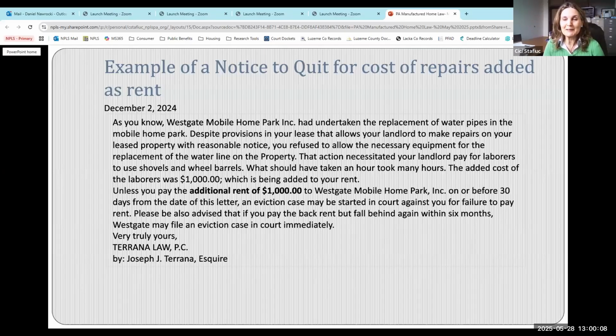As you can see, they actually followed the notice to quit because it was December 2nd, 2024, so it was winter months. They provided her with a 30-day notice, sent by certified mail. Obviously, they did not follow up with the notice to quit under the Landlord-Tenant Act. They just went and filed for eviction at the local magistrate. She won by herself. She didn't know how to represent herself. So now we are where we are. We helped her with the appeal, and now I'm in the process of filing a response to this. So we can go back to the previous slide, Dan.